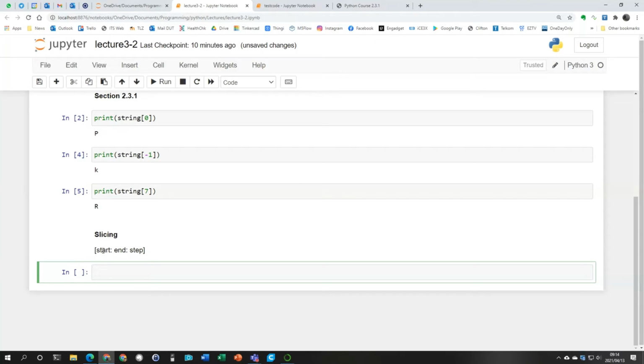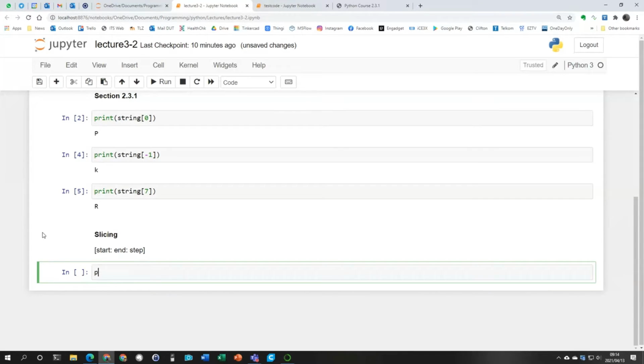All values will be extracted from any sequence starting at the start index number, ending at 1 less than the end index number, with the step size you've specified.